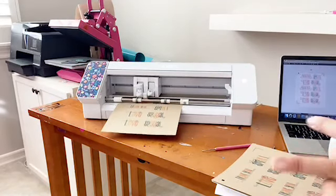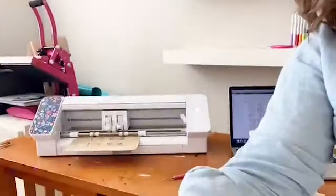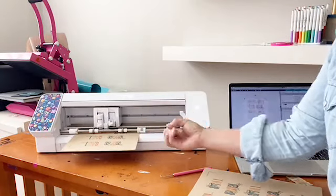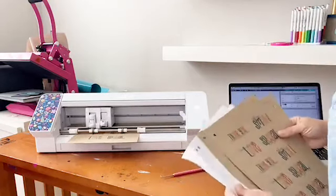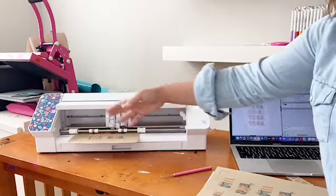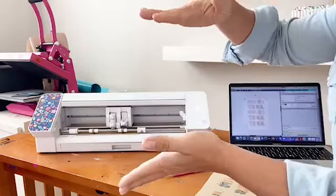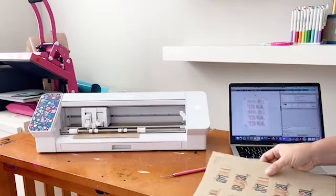So someone's asking, I cut with the lid up, but should I remove it completely? So first of all, I don't have my overhead lights on for a reason. This material is not going to give you a reflection or a glare because it's not glossy, but if you are cutting with overhead lights and glossy material, which again, I'm not using glossy today, you may either want to pull the lid out this way, which will cut the shadow when the machine is trying to register on the registration mark, or if you have a Cameo 3 or 2, yes, put the lid down. The problem is if you do that sometimes, then you don't have enough light, okay? So just be aware of that.